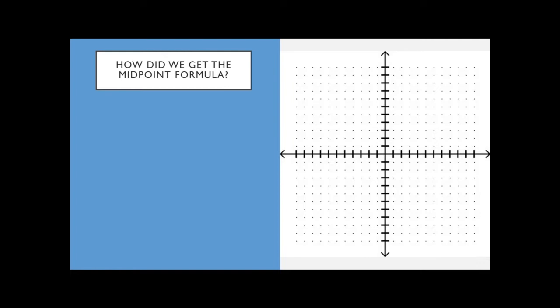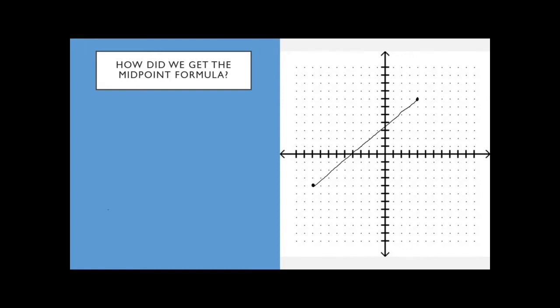So where the midpoint formula comes from is I've got this graph here, and basically you've got, let's say, two ordered pairs, and I'm going to just put them randomly on my graph. And the midpoint is basically the halfway point between those two points. It's kind of hard to figure out where that would be, but if you connect them with a line, it's a little bit easier to get an idea of where that will be. So I'm going to do my best to draw a good line here.